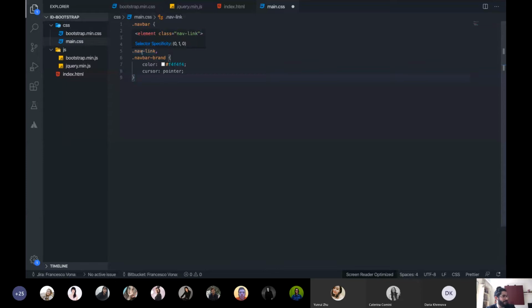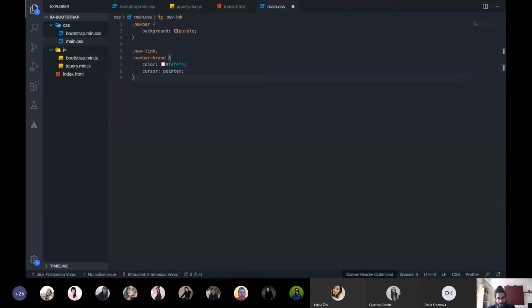So when we are, for example, on the home button, the about us, about our mission, our projects, the cursor will change. Also the color will change. And this is something that applies to the navbar-brand and navbar-link class.